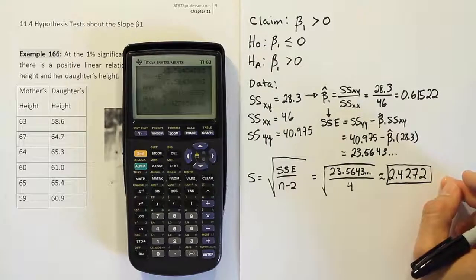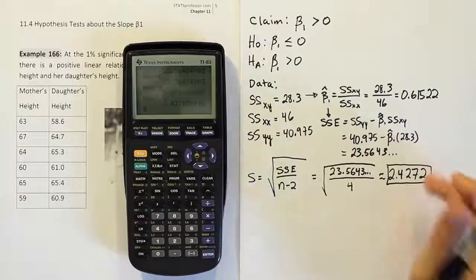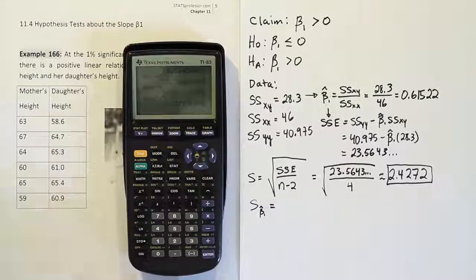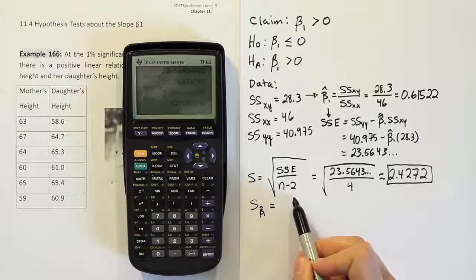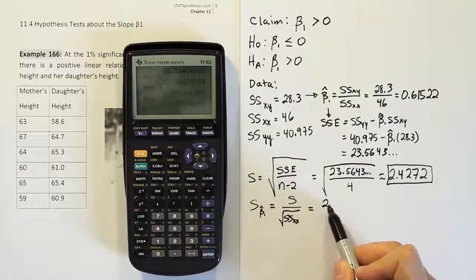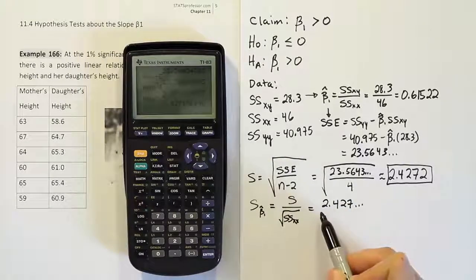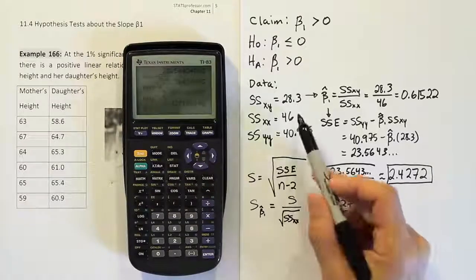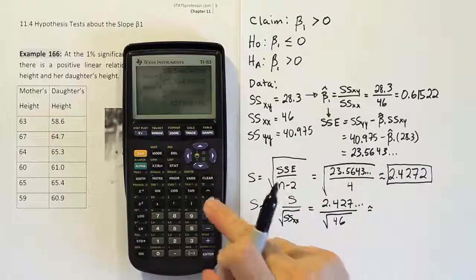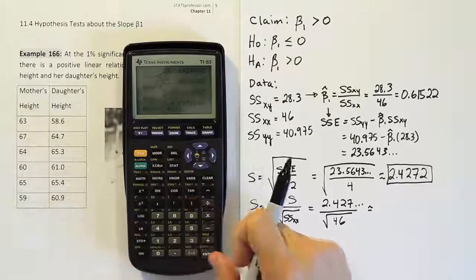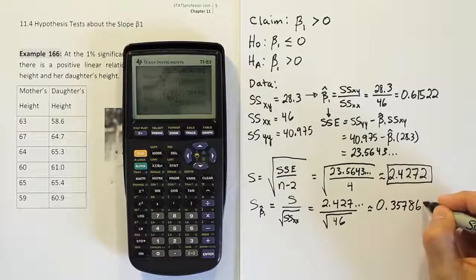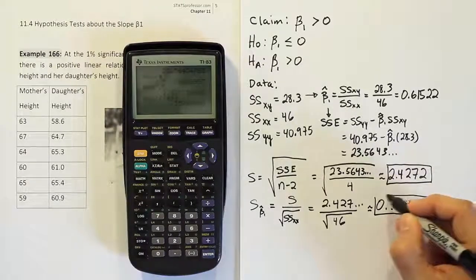Now that number becomes important in our next step. And this is the final bit of work that we're going to do to finish the data step essentially. And that is to get this quantity S β₁ hat. This is the standard error of the slope estimator β₁ hat. And what we're going to do then is just simply fill out this fraction. The fraction is going to be the S value divided by the square root of, and here we have just the SSxx value. So the S value from before was 2.427. And I'm going to do dot, dot, dot. Because I'm not going to round that like we did here. And then I'm going to divide by the square root of SSxx. And that number is 46. Alright, let's see what that gives us. So I have the value of my calculator still from S. So I'm just going to divide that by the square root of 46. Okay, and so finally I get the answer is 0.35786. And then, you know, dot, dot, dot after that. Again, I'm dot, dot, dotting it because we're going to need it for the next step. So I'm going to try not to round it.